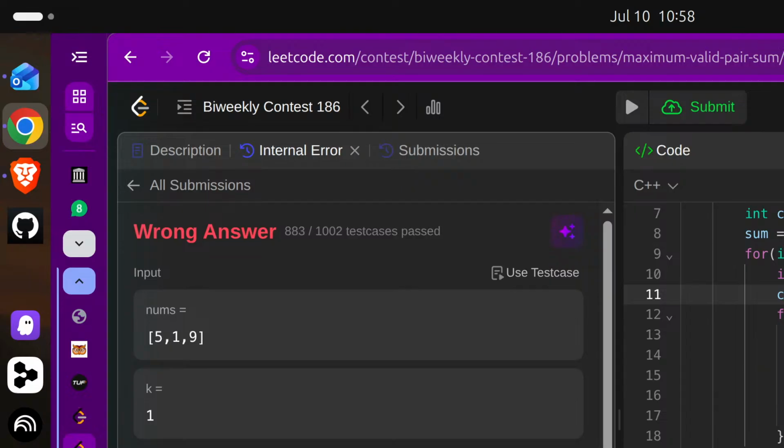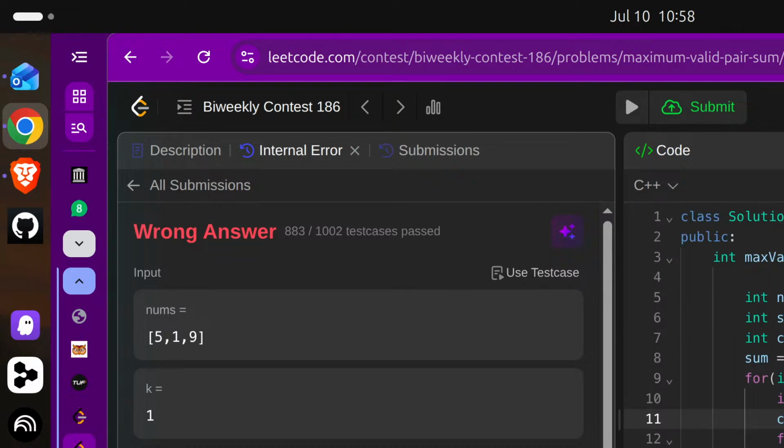So why do I have 6 output in this? Oh, I think I missed something here. I have to take the end digit.